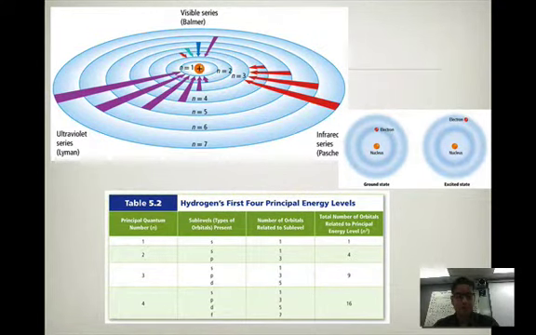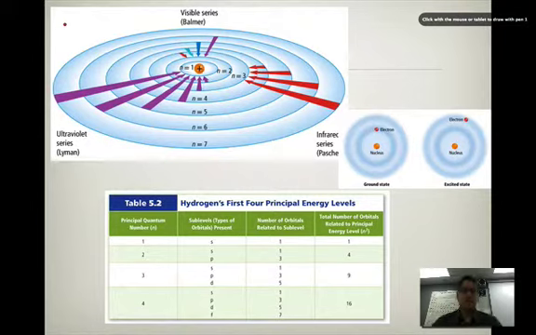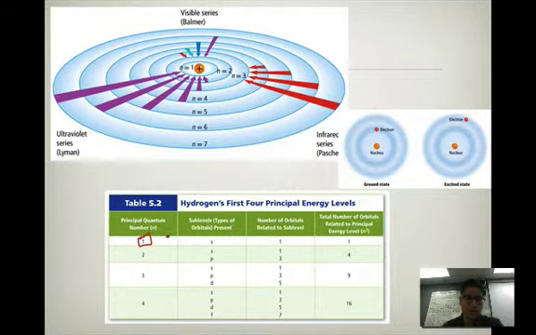So last time we discussed how electrons, when they jump energy levels, emit a specific color. We're going to talk in a little more detail about what these quantum numbers actually mean. For example, here we have n equals 1, or principal quantum number 1, or principal energy level number 1. All of these principal energy levels that you see here have sublevels. And the higher the energy level you go, the more complicated it gets, and the more sublevels you have.